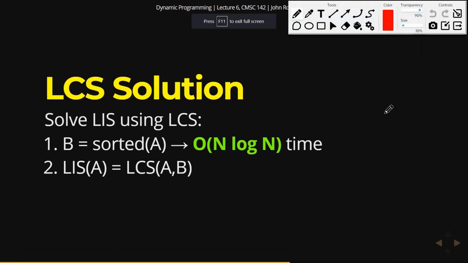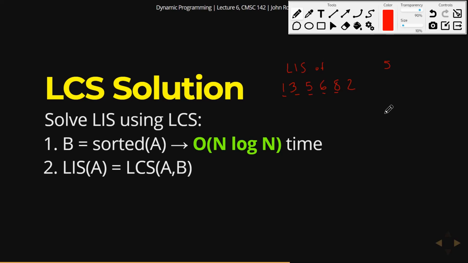Okay, why is that? Because, for example, take the LIS of, let's say, 1, 3, 5, 6, 8, 2. We know that the LIS of this would be 1, 3, 5, 6, 8. So its length is 5.